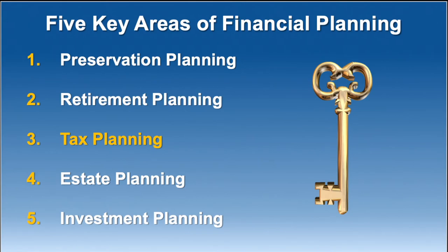I'm John Williams, the owner and advisor at Ironwood Wealth Management. Before I begin, I always find it helpful to review that there are five key areas of financial planning: preservation planning, tax planning, retirement planning, estate planning, and investment planning. Even though today's presentation is more about tax planning, as a comprehensive wealth management firm, we try to always consider the impact of any recommendation we make — not just on one of these areas, but all of these areas for our clients.